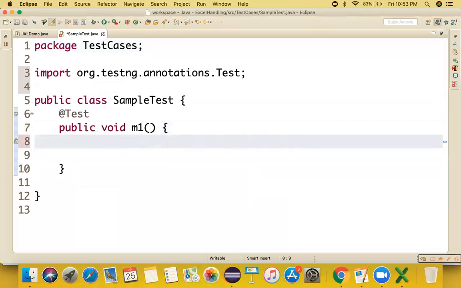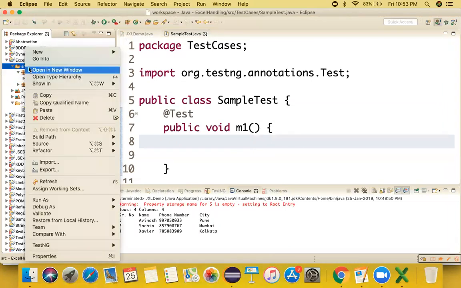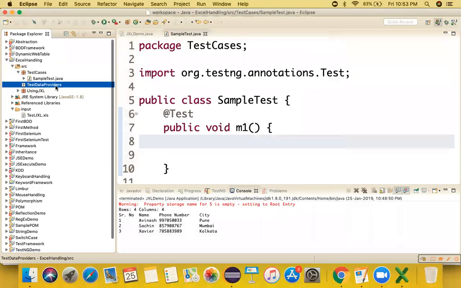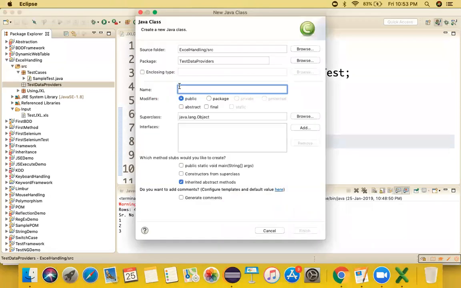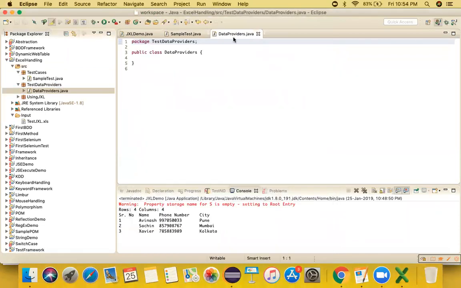Now we want to provide data to this test case. For that, let us create one more package, and its name is data, let's say testdata providers. Inside this package, I'm going to create one more class, and I'm going to give it any name, for example DataProviders.